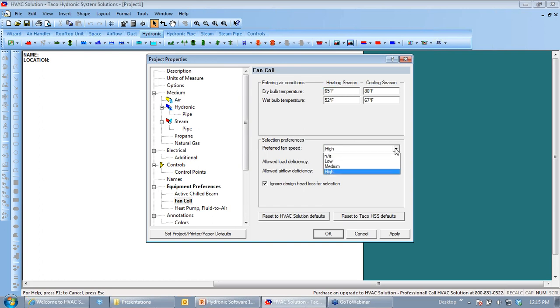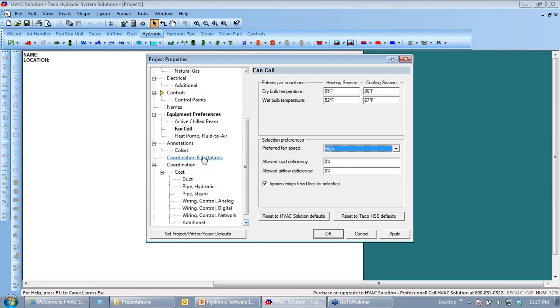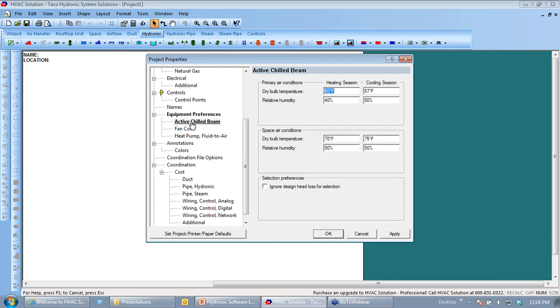You can also specify whether you want your fan coils. Most fan coils are 3-speed, low, medium, and high. You can specify at what point you want your fan to be selected. I have these all selected via the design at high, and then obviously in low load scenarios we can turn those guys down. The other one you get to specify is under the heat pump category. And most of those are going to be rated at 80/67 on the air side as well. So you can change those defaults if you want. So usually for fan coils and heat pumps, I would leave it alone. For chilled beams, you have to change it very frequently.